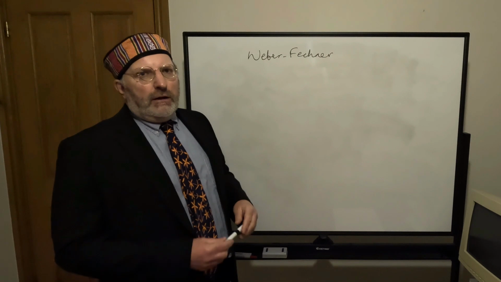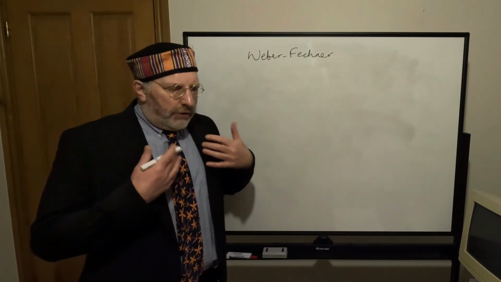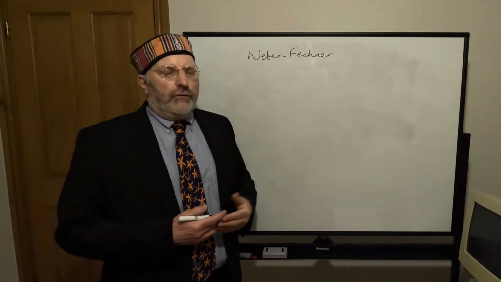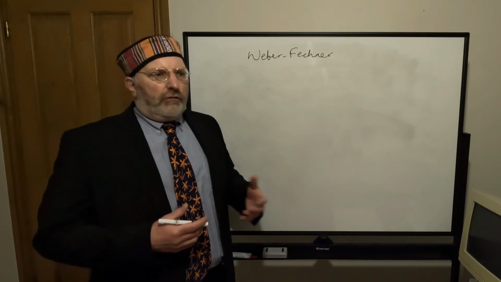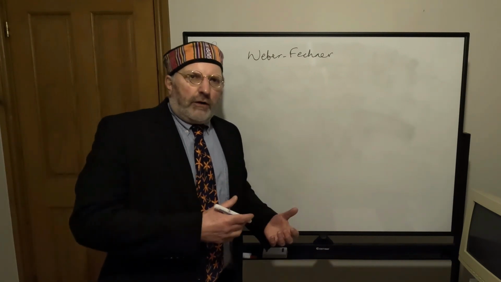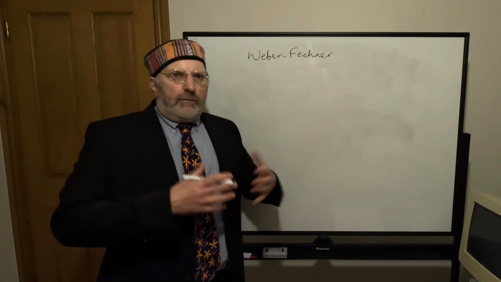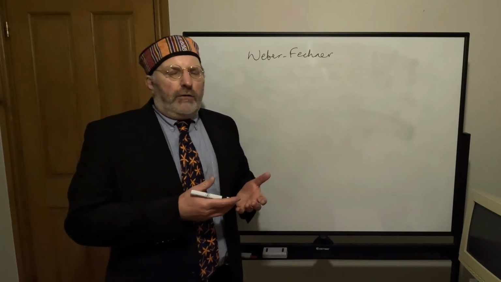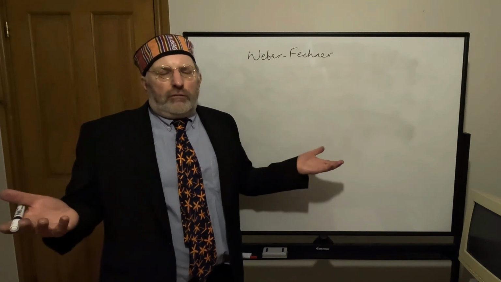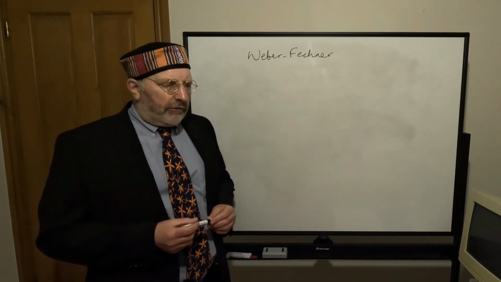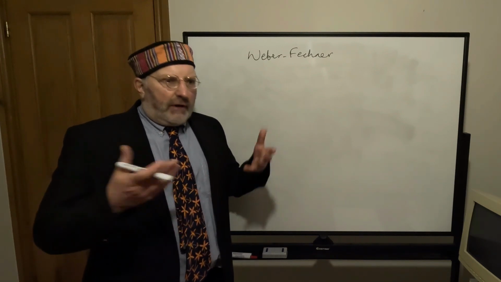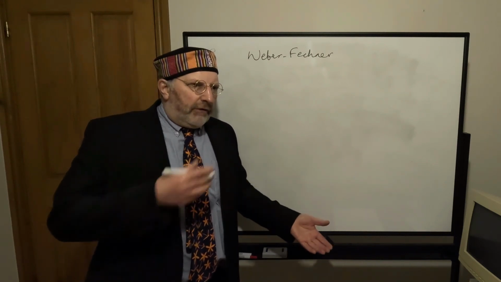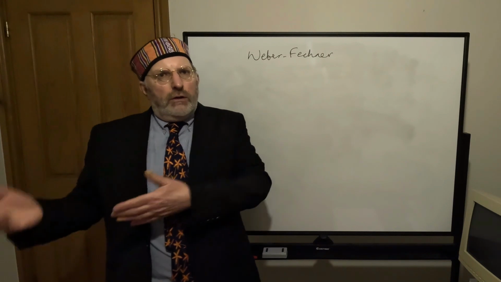What the Weber-Fechner idea is about is that human perception is sensitive to the relative changes in things, not the absolute changes. A classic example is if you're in a dark room and you switch on your phone, the light from your phone will light up the room. But if you're in a room in broad daylight and you switch on your phone, you won't notice any extra light in the room. The phone adds the same amount of extra light in both cases, but in the dark it's proportionately a much bigger change than in daylight.